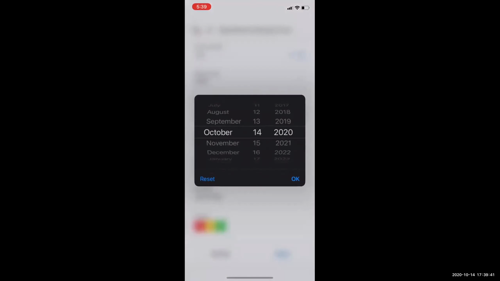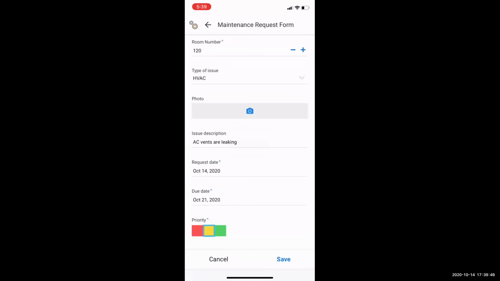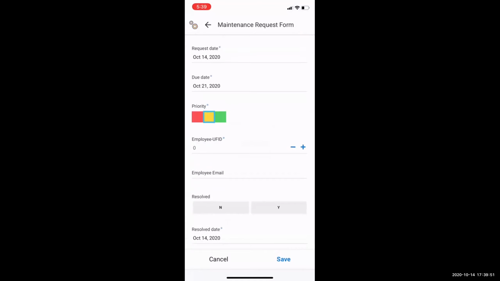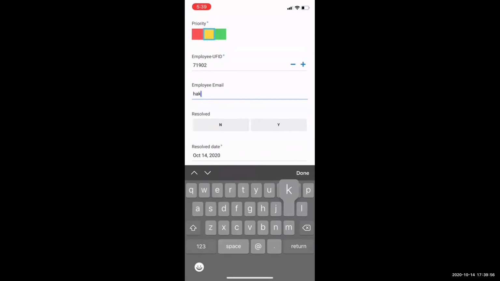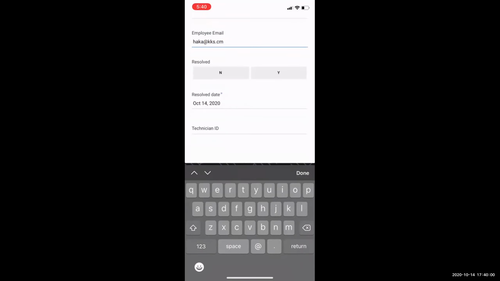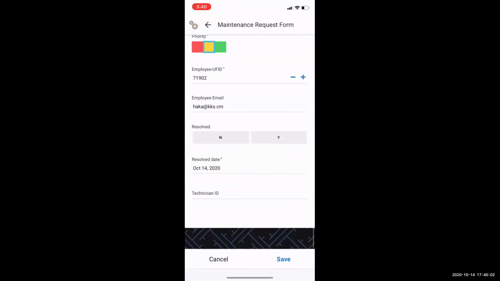Again, the date from now, like say today, and it should be fixed within a week, so we can give a priority of medium. Then employee UF ID, again the email. And once we come to the technician ID, oh, just a moment.